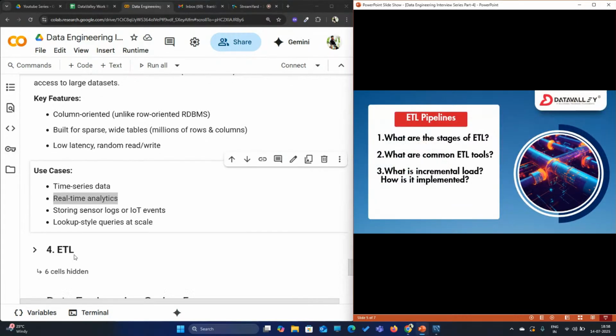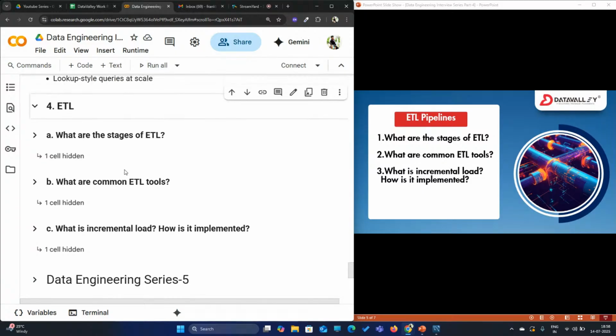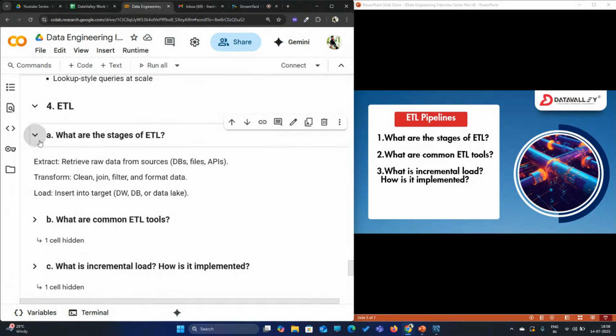And then to our final part of the day, the ETL. What are the stages of ETL? ETL stands for extract, transform, and load. So what do I mean by extract, transform, and load? A general way I would always recommend to all my students: whenever you have a word, try to understand the meaning from the word. So instead of trying to remember something hard, you're trying to extract, you're transforming it, and loading it.